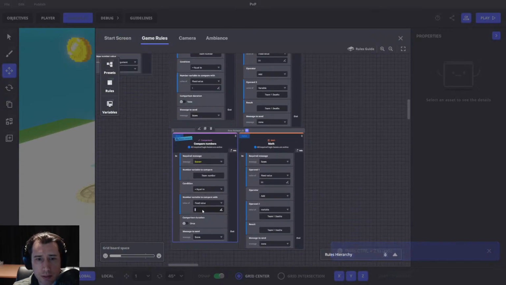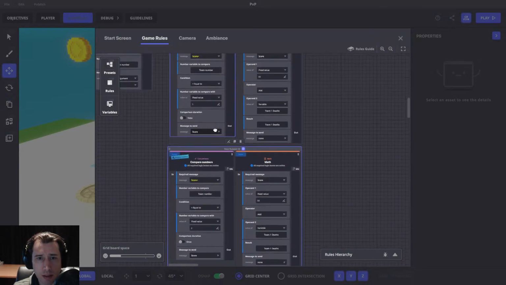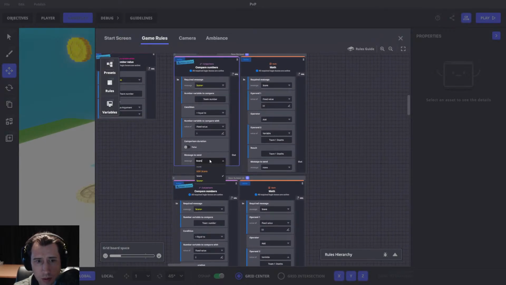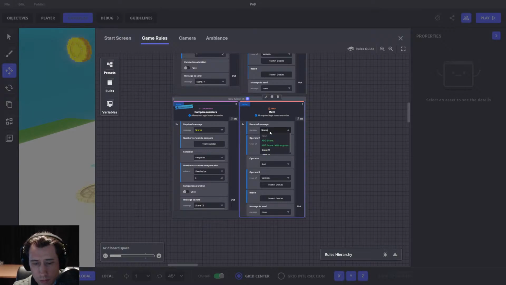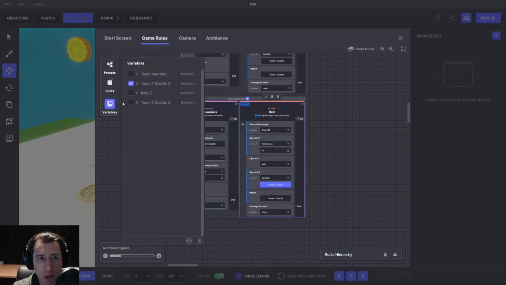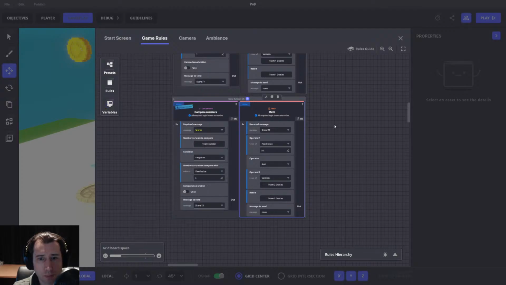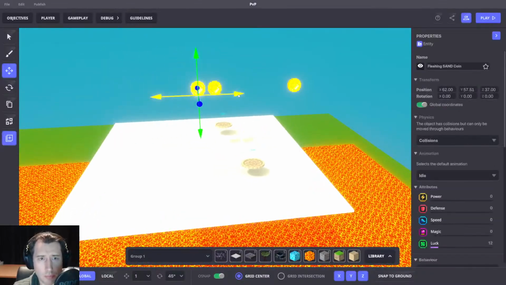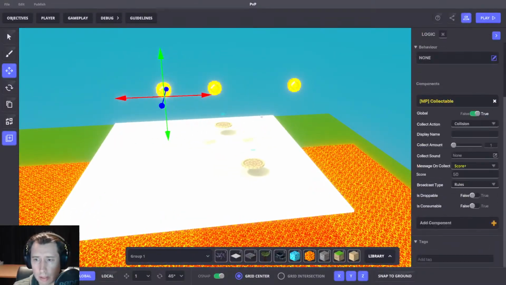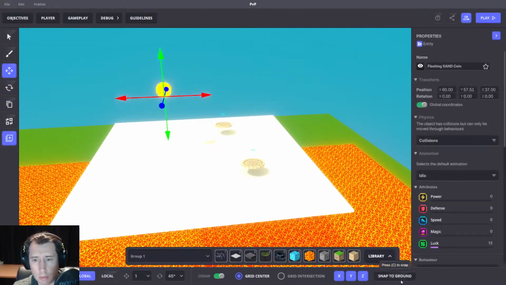And if our team value is equal to 2, it's going to add, okay, so we need an individual score here. So score for team 1, and this one here will be score for team 2, and this will be score for team 2. And here we'll change it to team 2's score. All right, and this will affect all the team players. Anyone on team 1 can collect it, and it will affect the whole team score, and team 2 vice versa.